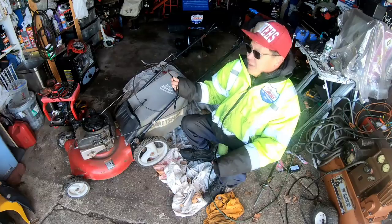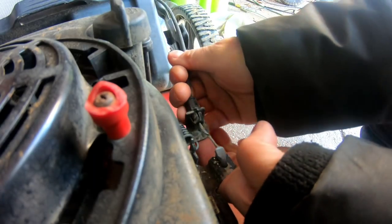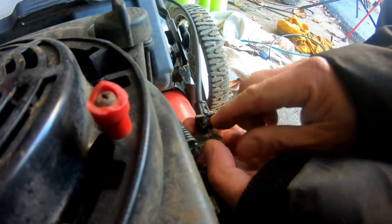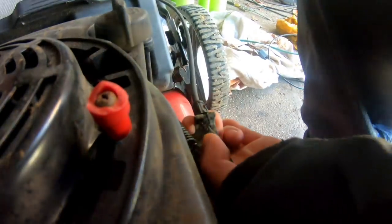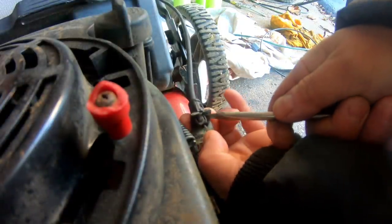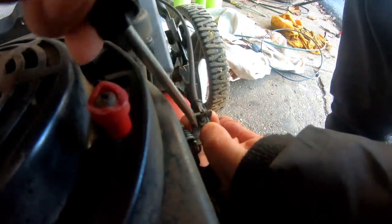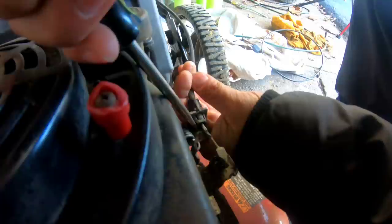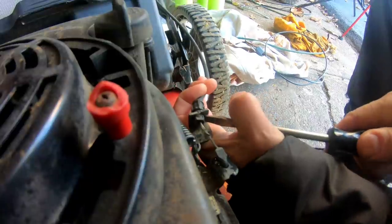I'm going to put this on now. So I'm at the base here. I'm gonna push this like that. Push in this clip here. That part's in like that. Oh my God, it's so cold. Push in that one. And pushing this one.